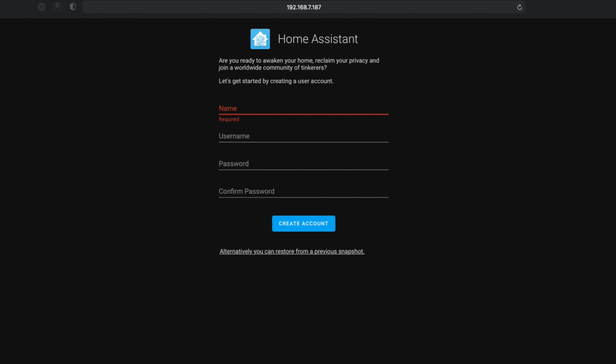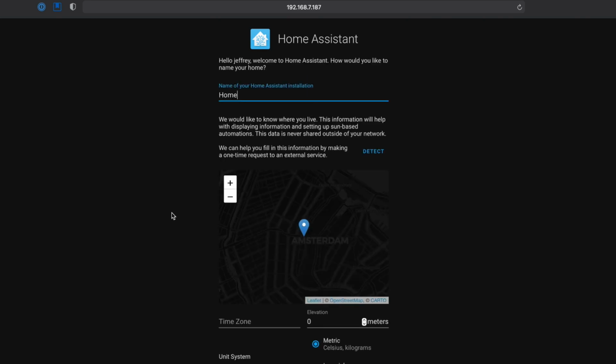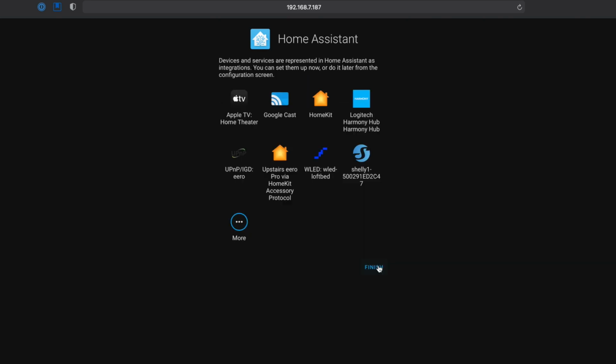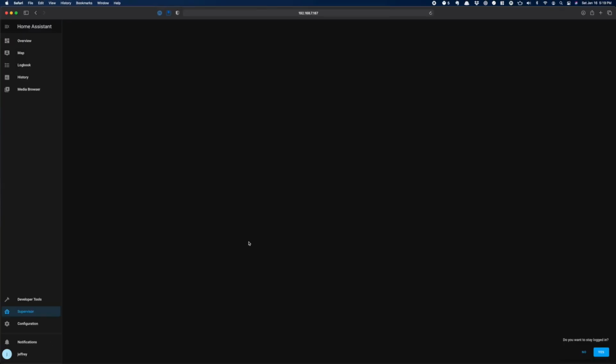For that, we need to create a user though. This can be whatever because we'll restore all the old ones. We just need this to get us into the system. So add some details and click Create Account. Don't bother with setting location or the discovered integrations. Unless you're not planning on migrating the old version, then you could go ahead and take care of those while you're here, although you can always come back and do it later, so I always skip them.